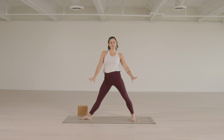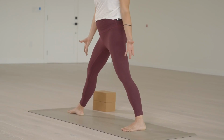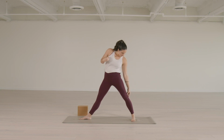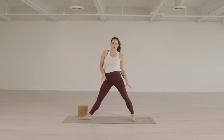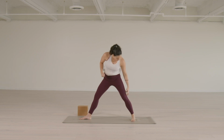And then you could also even micro bend the knees in all of these standing postures. So little. I'm micro bending my knees now, and you probably can't even tell. But it allows the energy to continuously flow through the legs. Locking the knees out can create a tendency of the energy getting stuck as it moves up along the legs, getting stuck in the knee joints. It can also create some pain in the knee joints, or in the joints in general, if you just lock them out and then bear weight. But micro bending the knees allows you to strengthen around the joint to protect the joint.